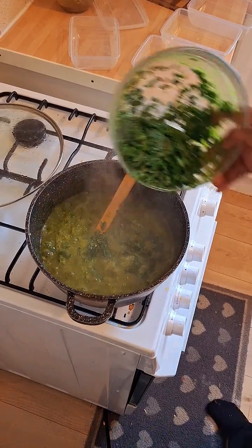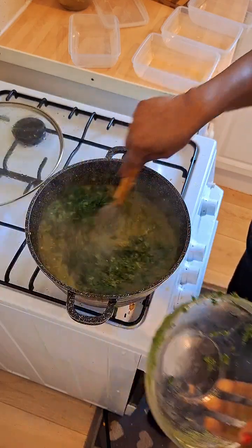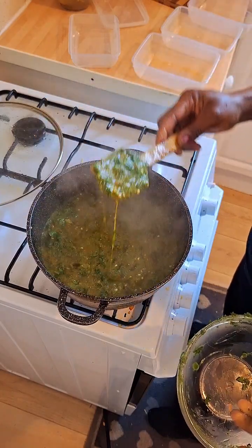So I'm just positioning my camera. So now this, then my soup will be ready. Then the next thing I'm going to do is to just dish them out in bowls. You can see I already placed my bowl there, so I'll just dish them out in bowls.